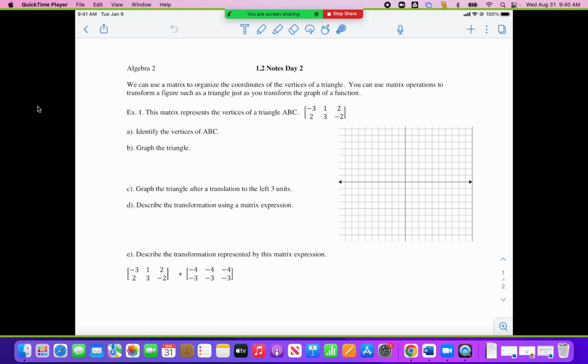So we did this before, and let's do our arms. What comes first? Rows, and then columns. Okay, so we're going to do our rows and columns. So I want you to look at the matrix and try to write down what the vertices are. A, write down the coordinates. B, write down the coordinates. And C, write down the coordinates. And think about your rows and your columns.